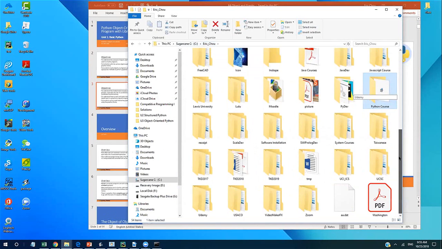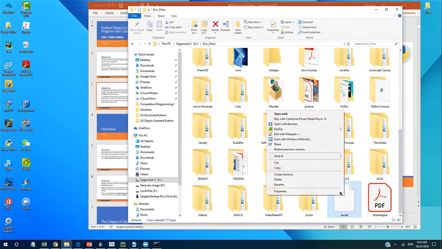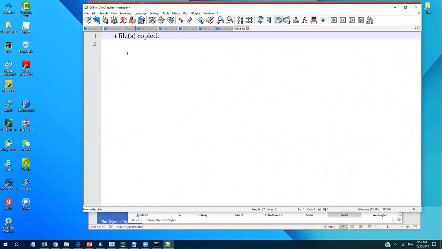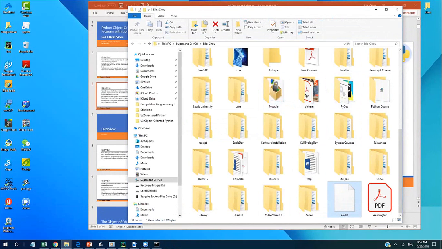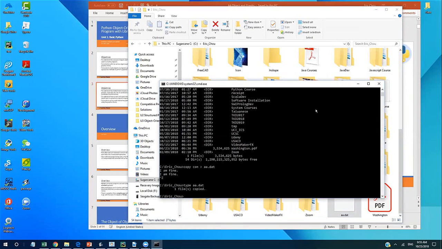There will be an a.dat over here. I can open it with some editor. It will be there. But actually, I don't want to update it. So that's in the old days, when everything was in text mode, and this one we call a terminal.